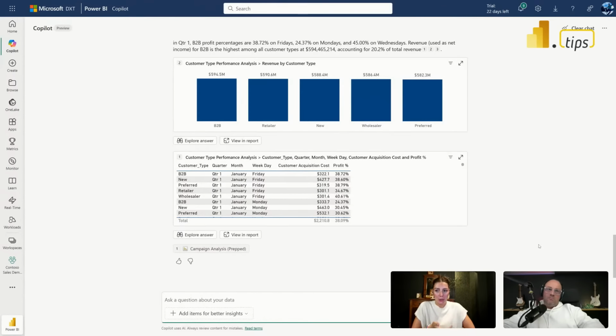I know what my end users want. I know how they want their data formatted. I know the terminology that they're using. So I went and basically taught Copilot how to respond to my end users in the way that I want it to. And so that's what we'll get into here in a second.